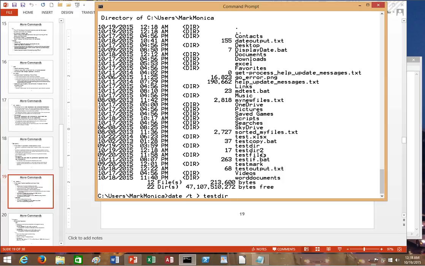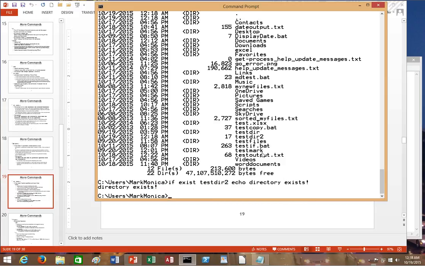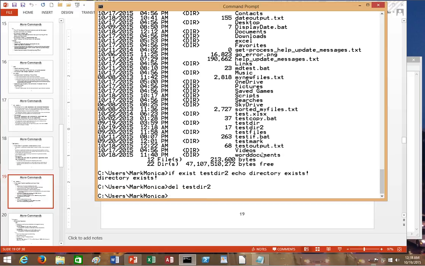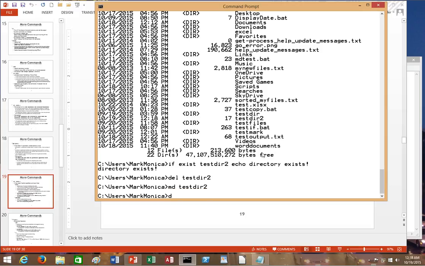So let's recall my if, and I'll change that to be testdir2. And it finds testdir2. Now delete testdir2. Now I'm going to make a directory called testdir2. Dir.